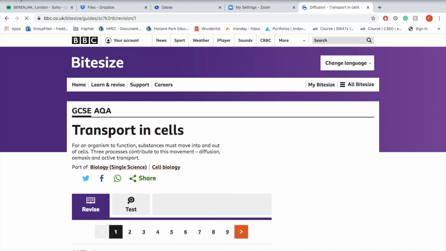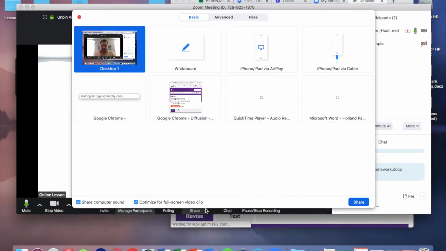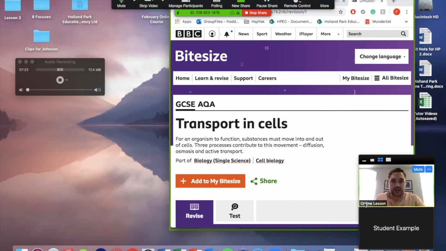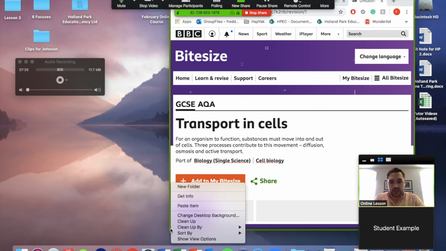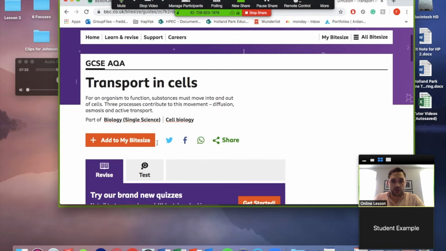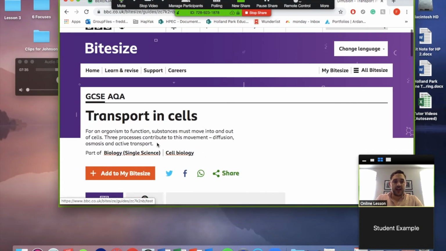You just need to go back to here, click share, and if it's open, you can click Google Chrome, and it will show the student again whatever is in the green box. You can stretch that for them. You can zoom in and out, go through it with them, and they'll get to see that.